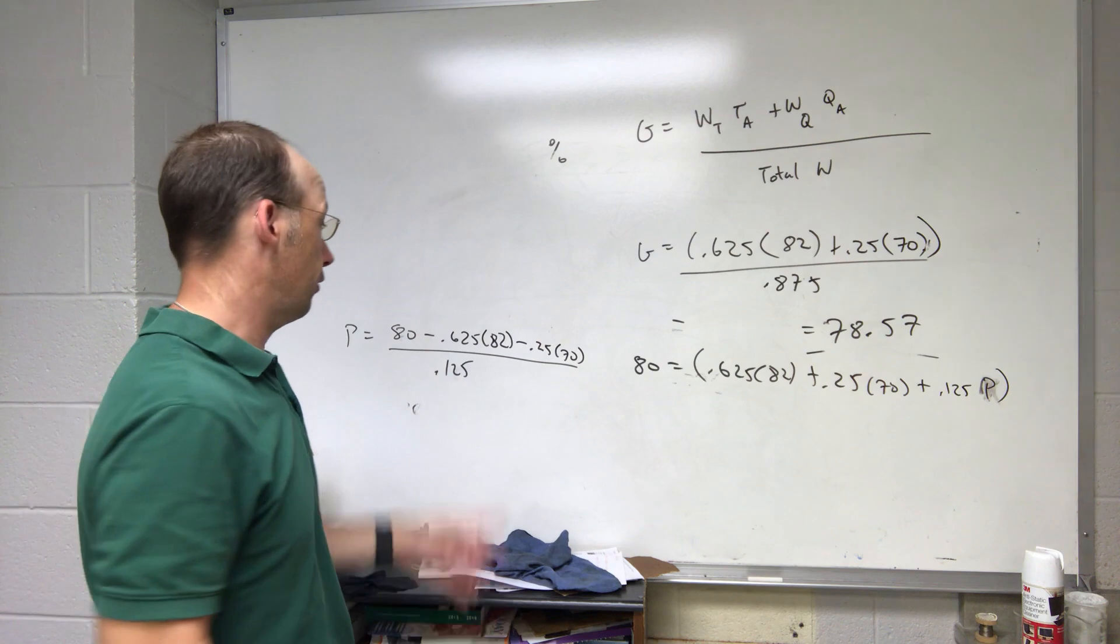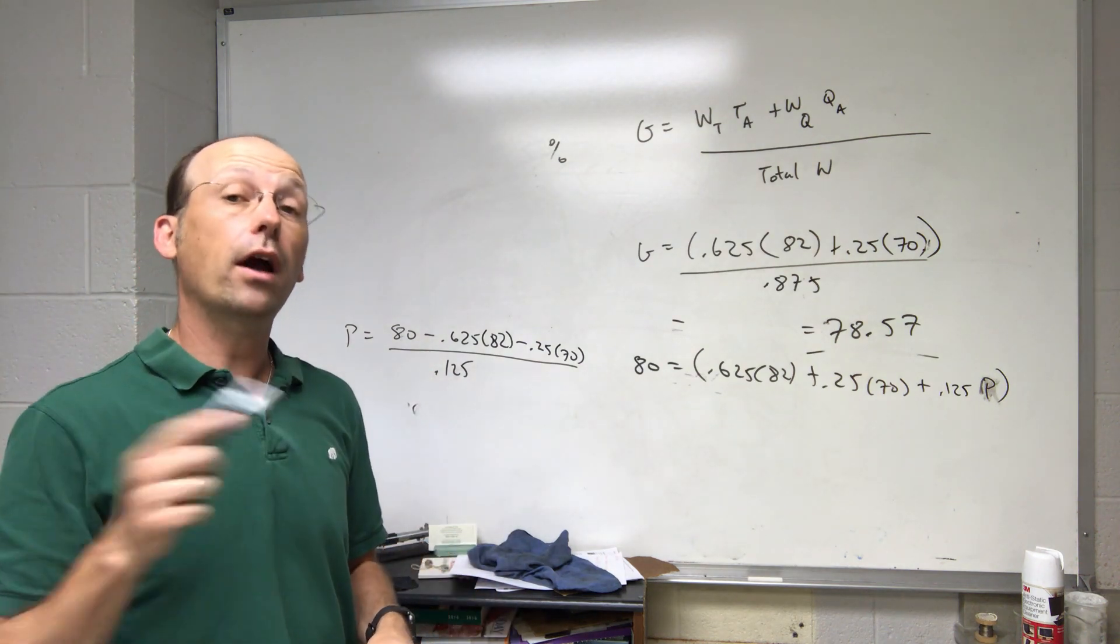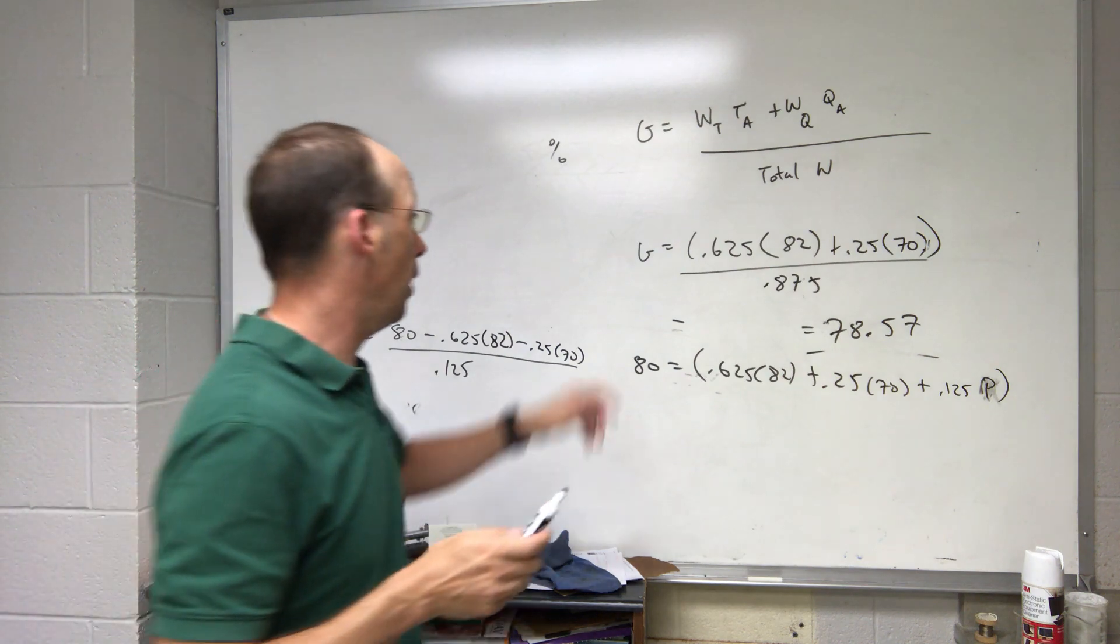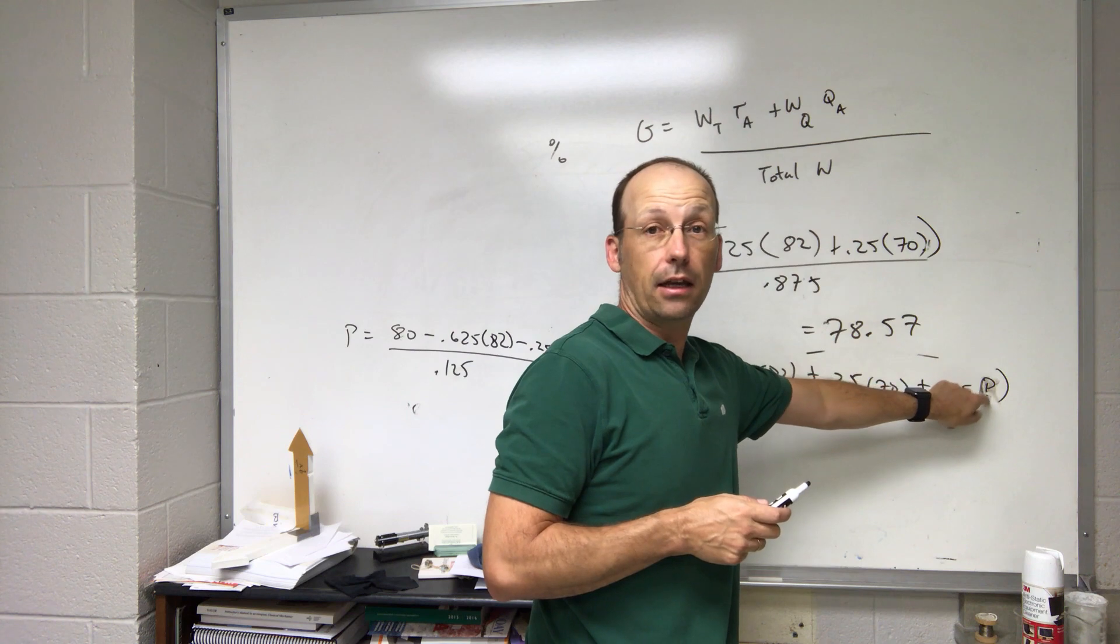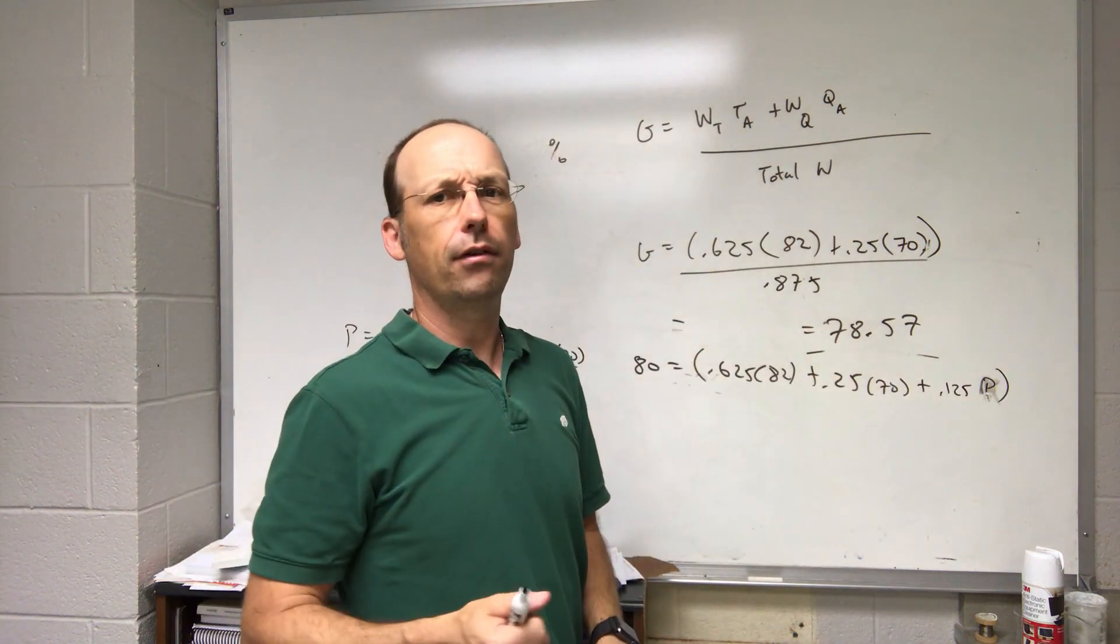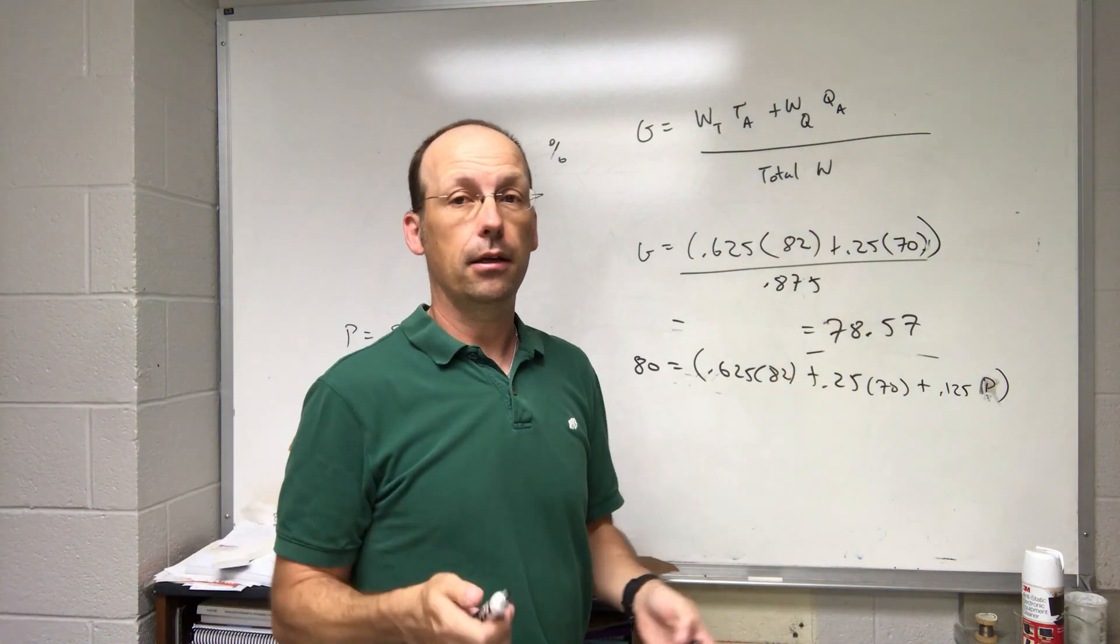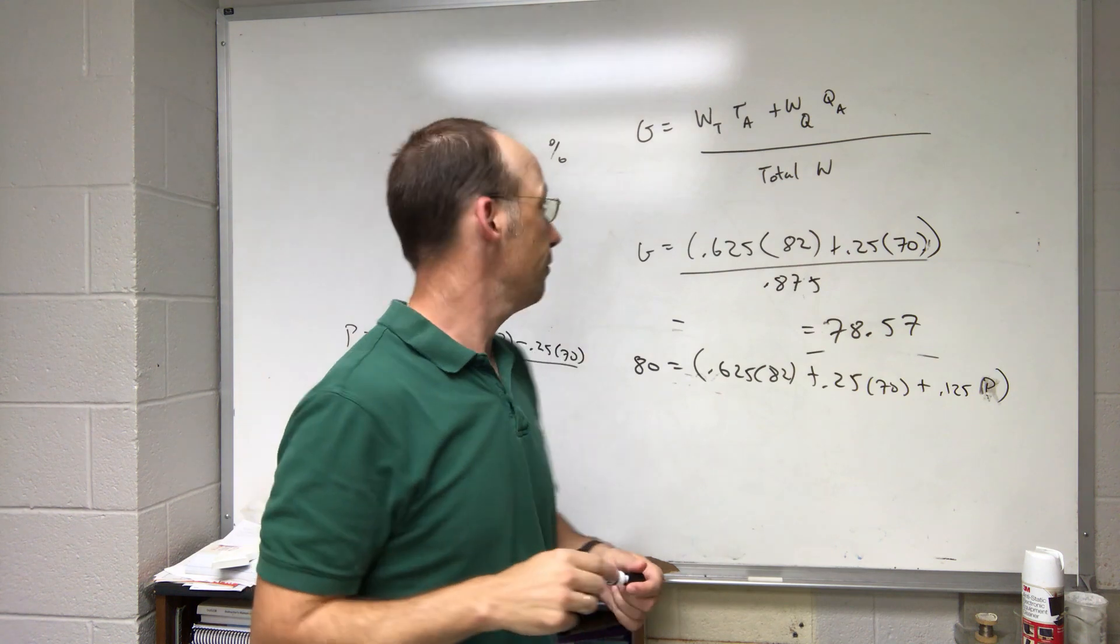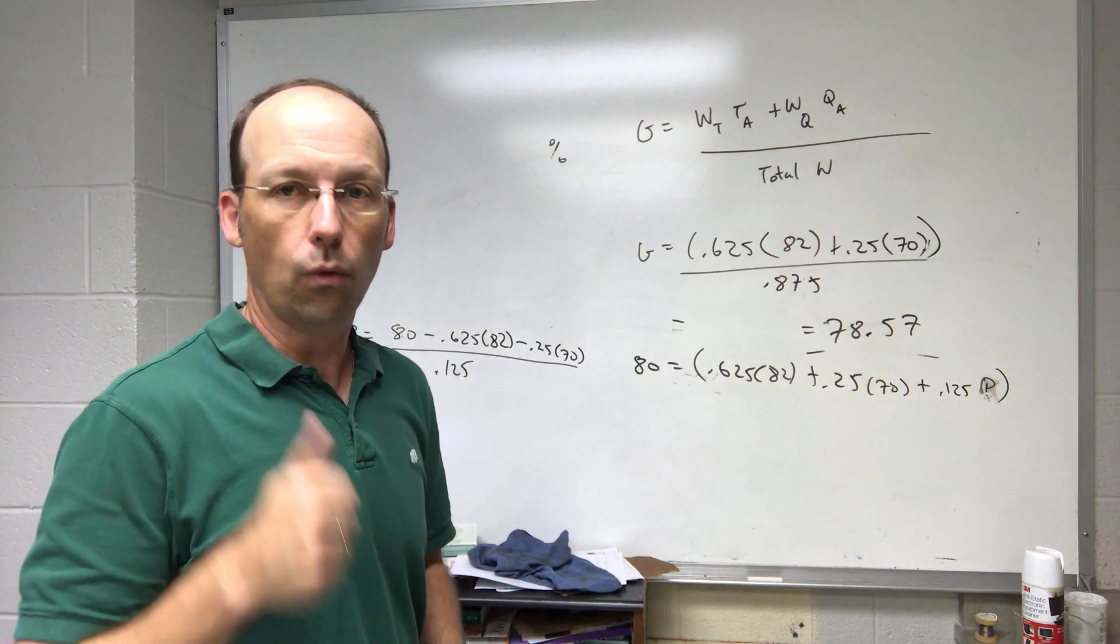So but you can do that. Okay, the other way to find out what grade do I need to get the grade I want is to say I want to get an 80% or just keep on mainly changing that grade that you don't know yet until you get the grade you want. What if I get a 5? Let's just start with—I put a 5 in there, see if I get an 80%. If I don't then I can't get a B, but you can get a B if you keep working at it.